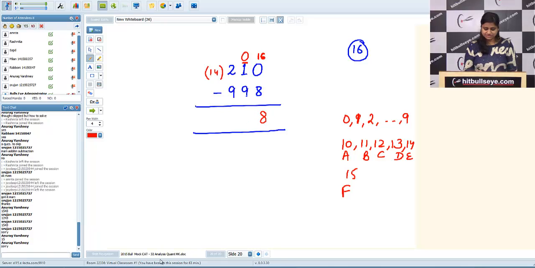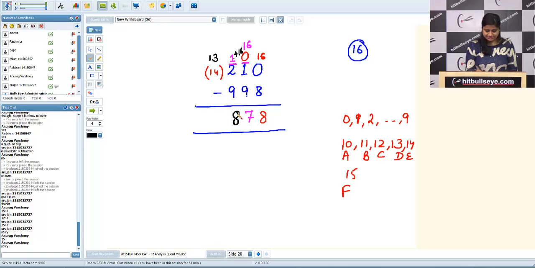Now we'll get 8. Now from this 0, we cannot subtract 9, so I'll take a carry from the previous place. So 1 is left here and we are getting 16. Out of 16, we are subtracting 9. We are left with 7. So from this one now, we cannot subtract 9, so I'll take a carry from the previous place. It will become 1 plus 16 now. Are you getting me, Srujan?